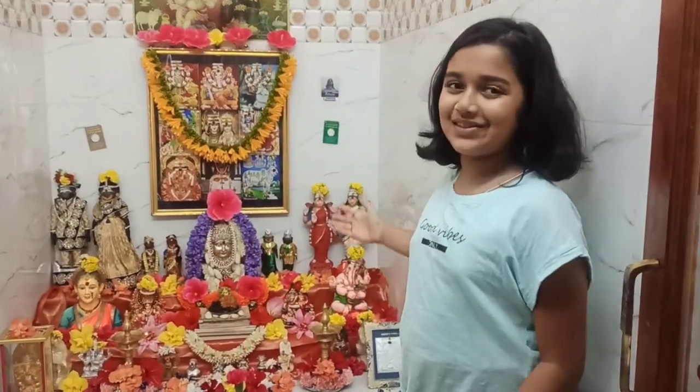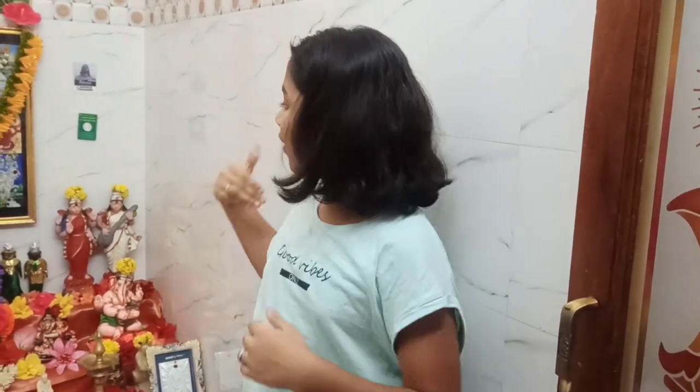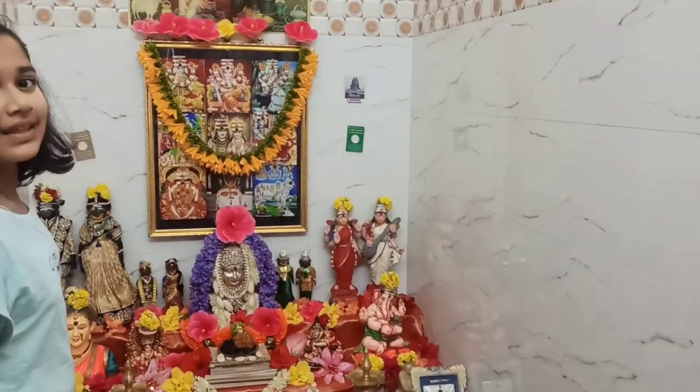Isn't it so beautiful! When my mom was a kid, they used to arrange it in 15 steps — there were so many gods and dolls and everything. But now those were too old, so we separated them and got new ones, and it is only three steps this time. My grandma used to grow grass and all, but still it is really good. Now I will explain everything to you in detail.